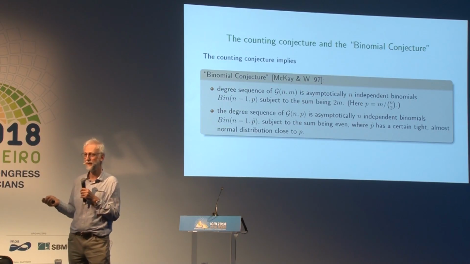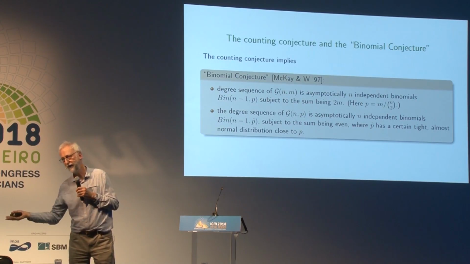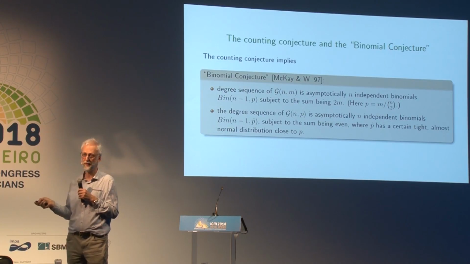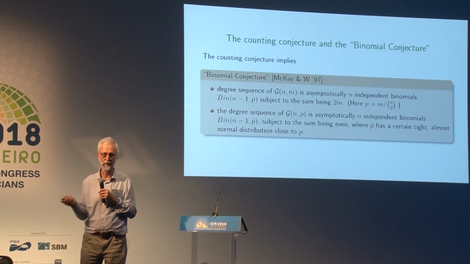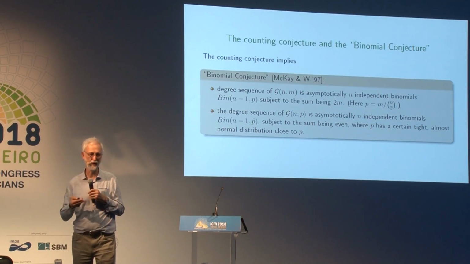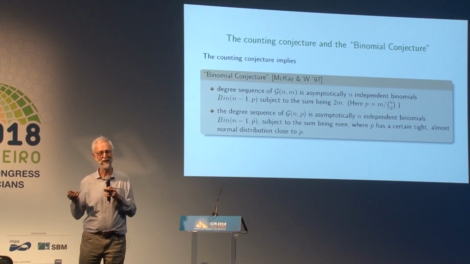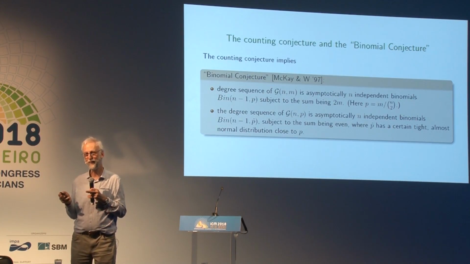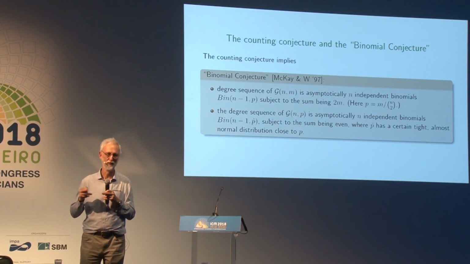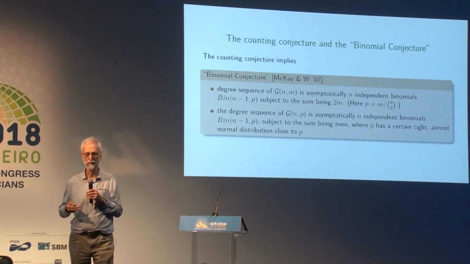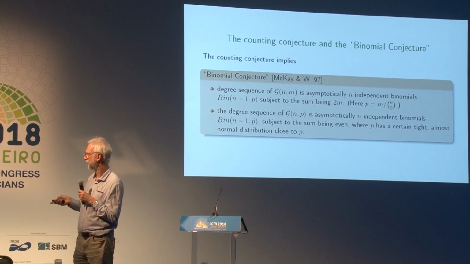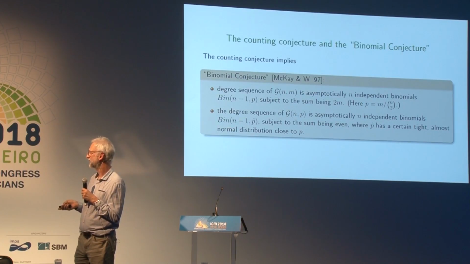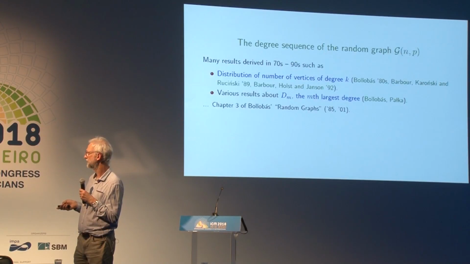the counting conjecture, which we know is valid for very sparse and very dense graphs, implies that these conjectures give you very accurate models of the degrees of the random degree sequence. You can asymptotically get the probability of any event that's not too rare. And too rare means sort of you can go down to polynomially small probabilities, and it still works. So those conjectures were sitting around for a while.